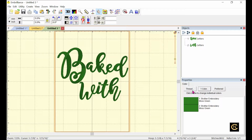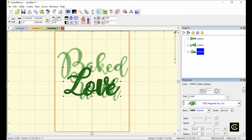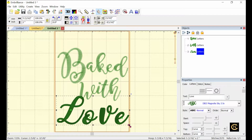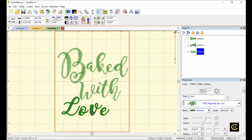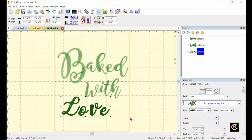And then we're going to do love. So let's go over here on the top. See, follow my arrow up to the top, click the A again, and then type love, capital L-O-V-E, enter. Let's move that down. Let's make it smaller. Left click and hold as I move. And I want to move this width and make that just a little smaller. There we go. All right, so the love, I want to bring that tighter.